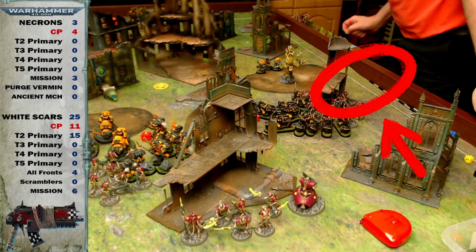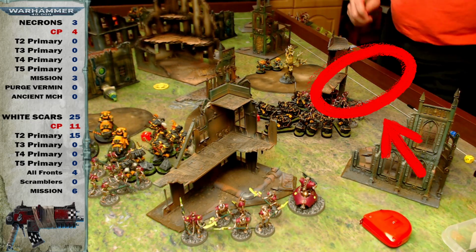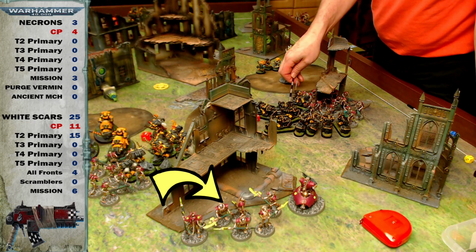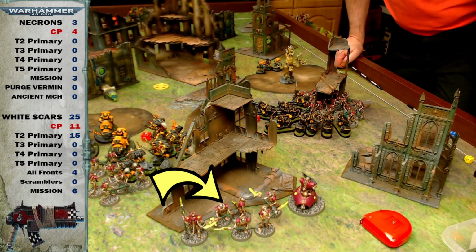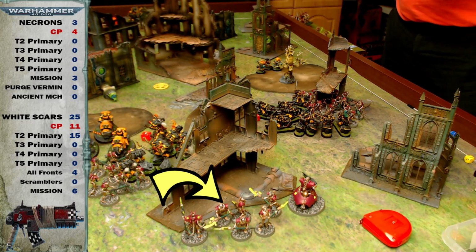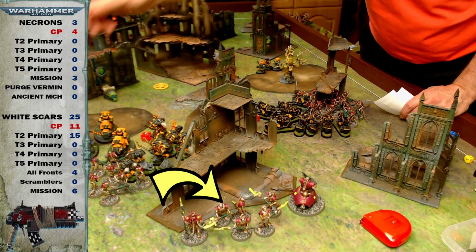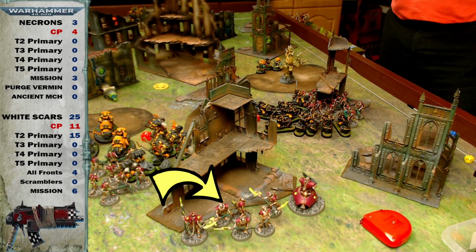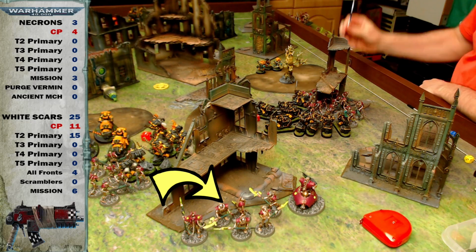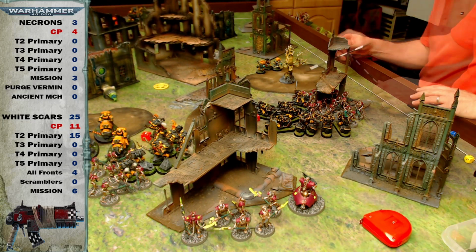But we have wiped out one unit, and then behind all this you can see here the Leech Guard are ready to pounce. So while we're doing all this assaulting and having a great time, the Leech Guard are warming up their blades, and they're going to be able to do their counterpunch. But the White Scars have a handy lead at the end of their turn 2, so we'll see what happens with the Necrons counterpunch.